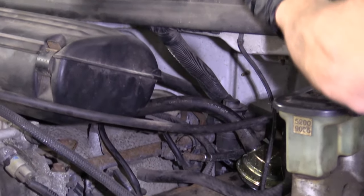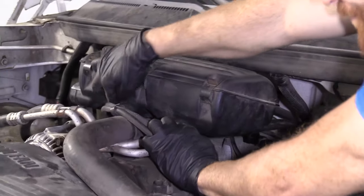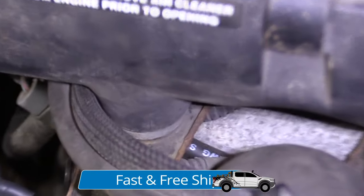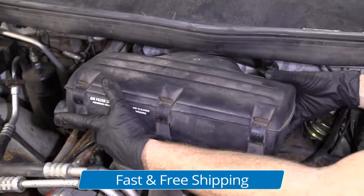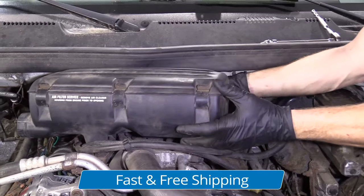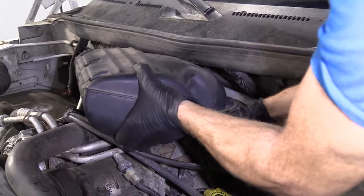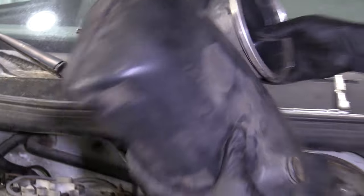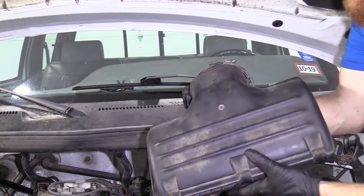Give this a little wiggle — yeah, all right. So right here in the center there's a little piton that goes down into a little rubber bushing. I'm just going to grab this, give it a little lift, and bring it up like this. On this side over here there's a hose that runs to your breather — just grab that and pull it off. Your air filter is located right in here inside this clamshell; you just pop this, this, and this. Comes right out easy peasy. Now would be a great time to do it.